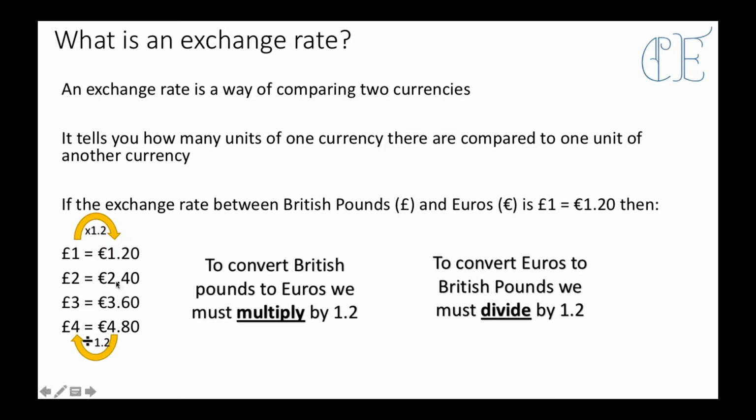But if you write something like this, and you remember that the arrows go in a clockwise direction, you should not struggle. If you go clockwise, it's times, and if we're going this way, it's divide. So if you're going from pounds to euros, times by the exchange rate, and if we're going from euros to pounds, we divide by the exchange rate, and this is the exchange rate. If you need to write any notes, please pause the video, get those down because it's important.